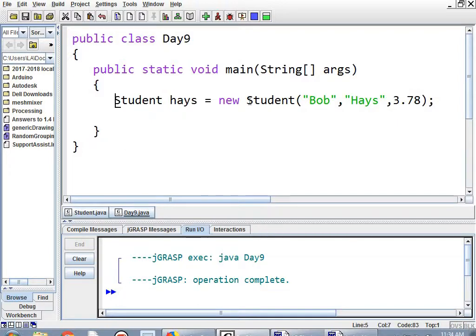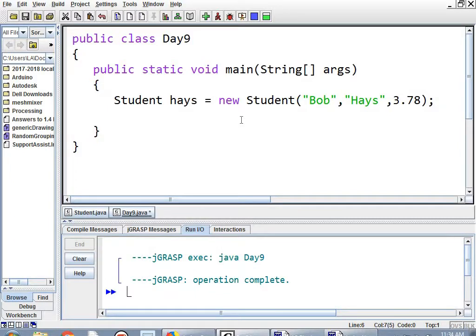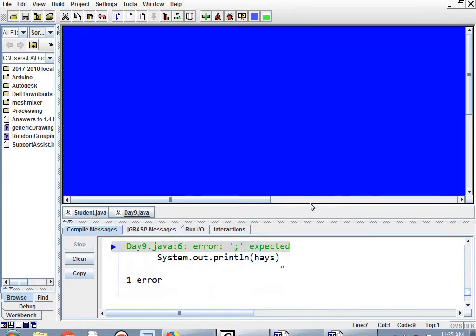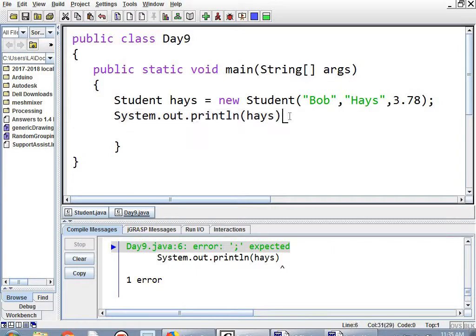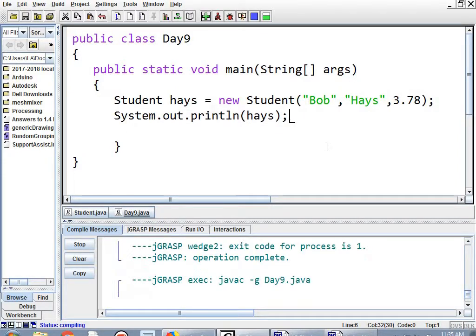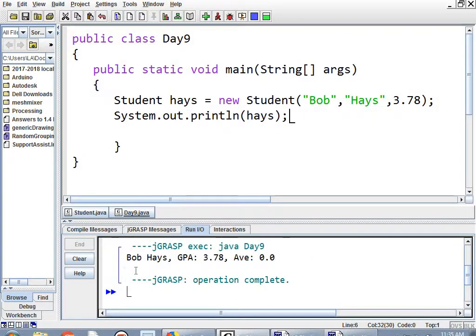So, all right, I created a student, Bob Hayes, GPA. I'm going to print it. We'll run it. Helps when you add a semicolon at the end of the line. So here's Bob Hayes, GPA 3.78, average 0.